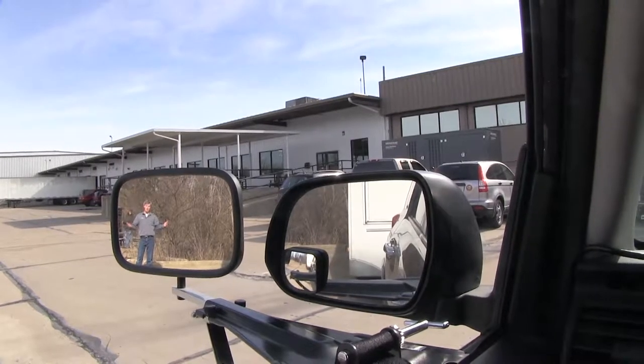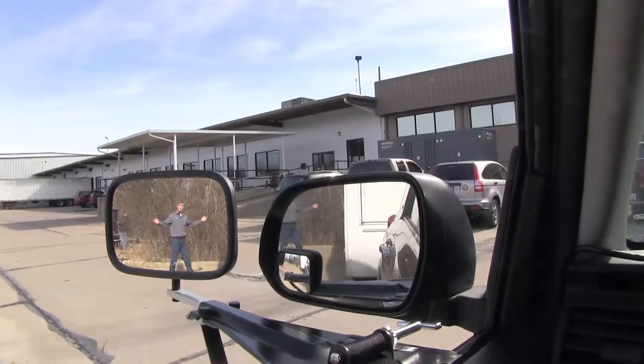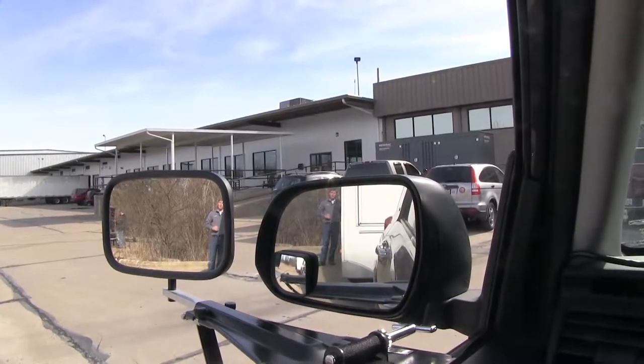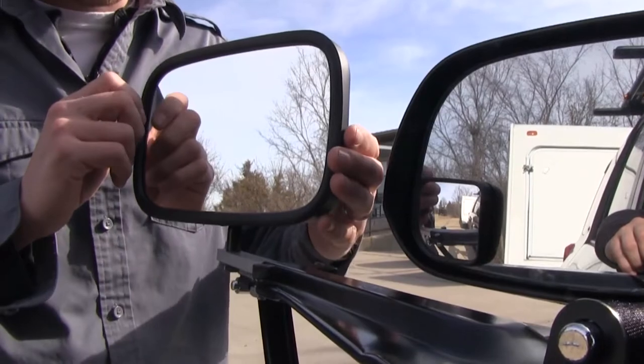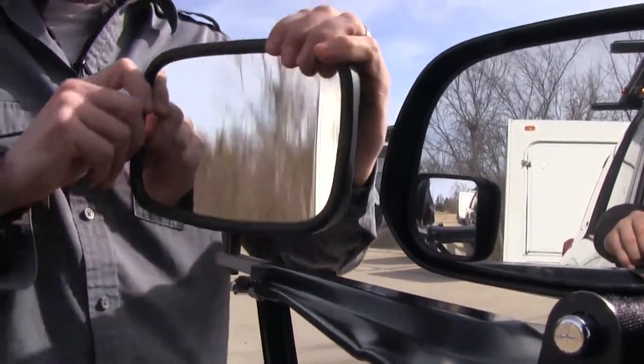As you can see, I'm visible in the towing mirror but not the factory mirror. Now if I take a few steps in towards my trailer, you can see there's no blind spot by the way we have it set up, but this is the view you get with just your factory mirror. The mirror itself can be extended out by loosening up these two knobs here, and it can also be adjusted to most angles — left and right, up and down, and diagonal.